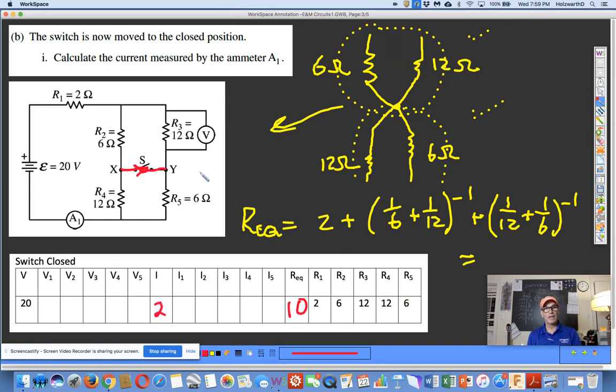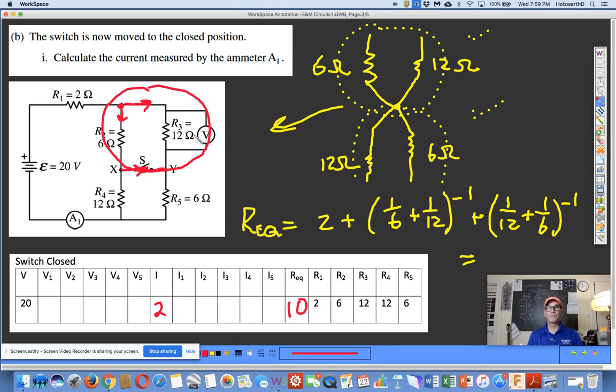So 2. Now, let's go back to our junction. Remember how the current split in 2? Well, it doesn't split in 2 in this case. Yes, some of the current will go this way and some of the current will go this way. But since we're considering this a separate parallel section, which is in series with the lower one, the current's going to take the path of least resistance. We do have a least resistance path here, and that is the 6 ohms.